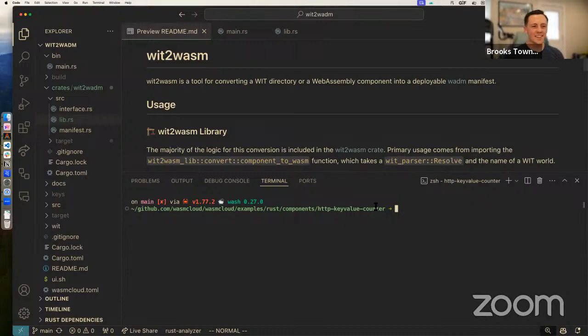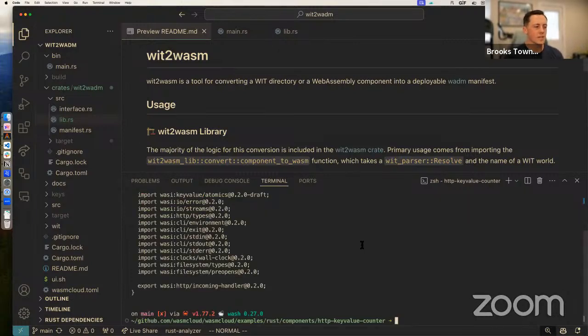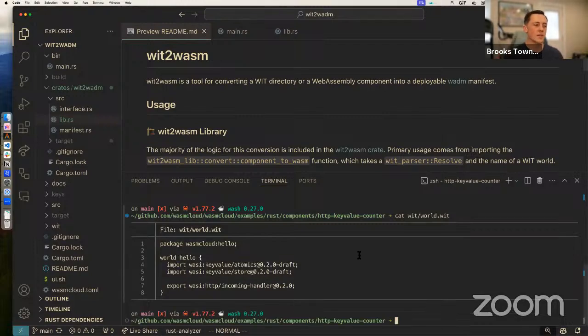So the actual project, what I have been interested in for a long time is, if you take a look at a component, something that's using WASI 0.2 APIs and then the couple of built-in APIs that we include for wasmCloud, we take a look at this key value counter component, for example, or even if we take a look at the WIT world that we use to define the interfaces for this component, we know exactly what this component is going to do at runtime.